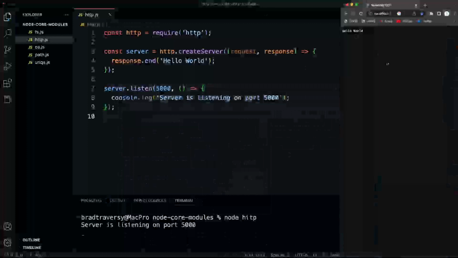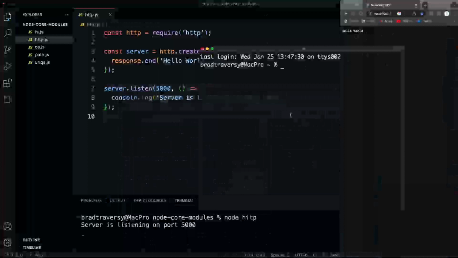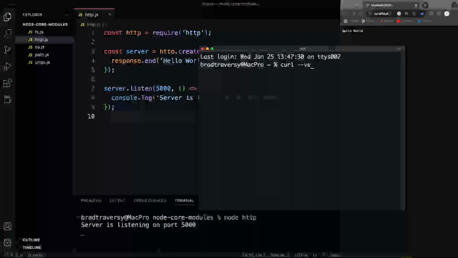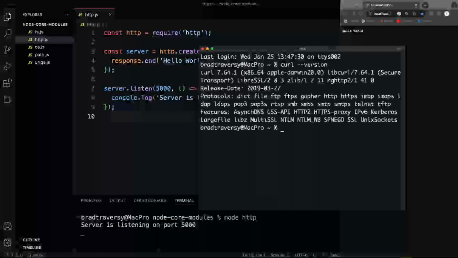If I go to 5000, I get hello world because that's what my server is responding with. I could use curl, which is a command line tool, and if you do curl --version, you can see if it's on your system. And then I'll just do curl http://localhost:5000, and I get hello world.